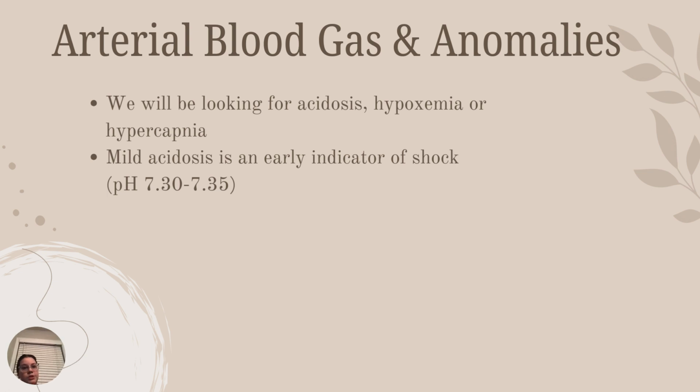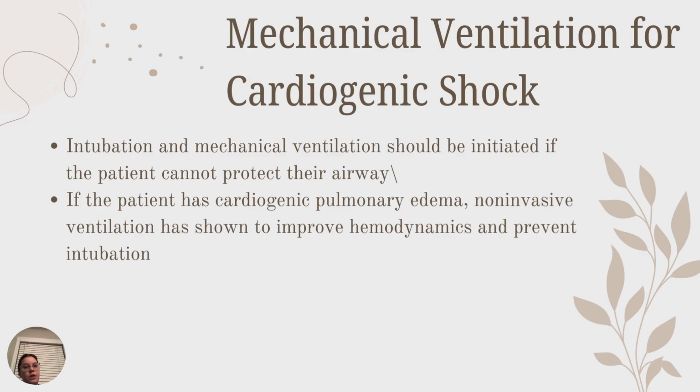So for your ABG, we're going to be looking at the same things, looking for acidosis, hypoxemia, and hypercapnia. And again, if it's a mild acidosis, you could consider shock, but it's not going to be a definitive diagnostic test at that point. So then mechanical ventilation for cardiogenic shock.